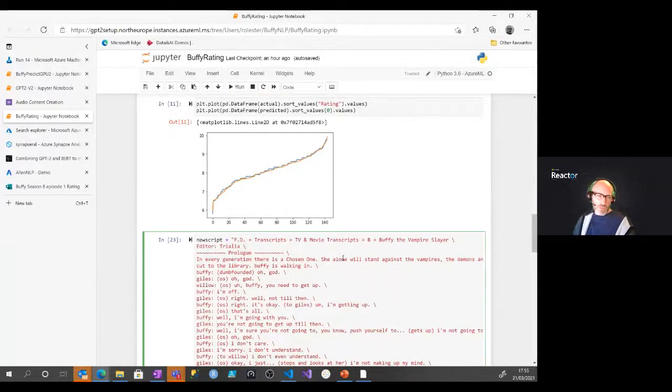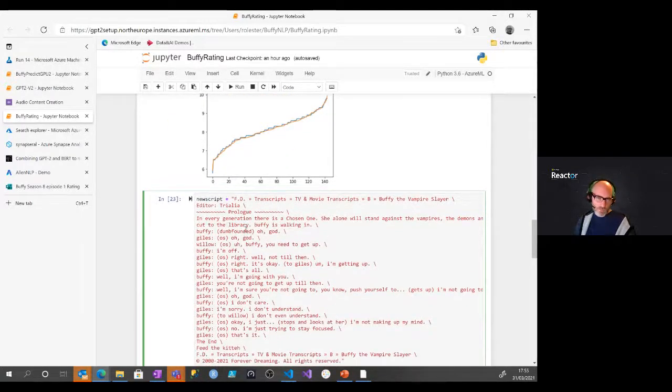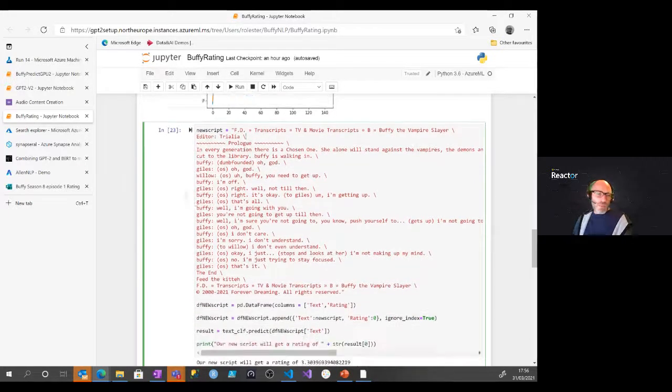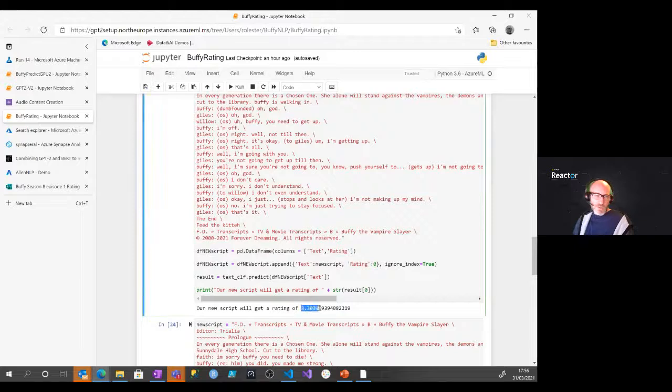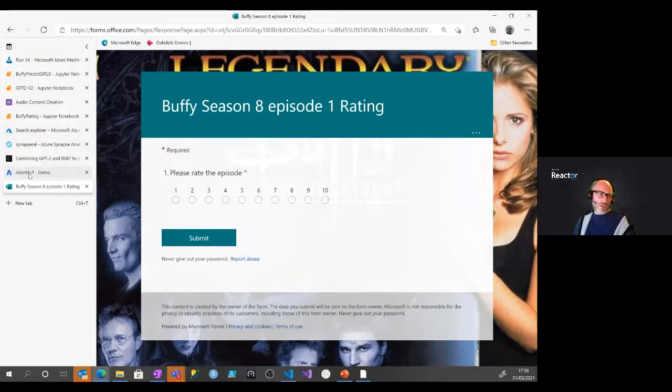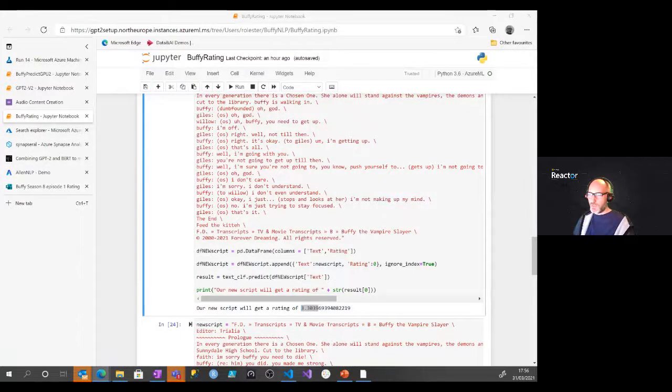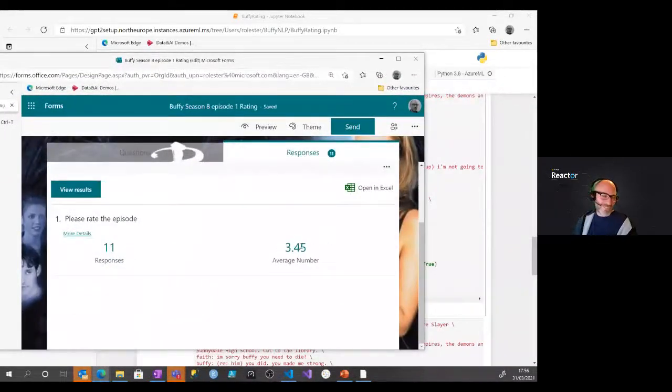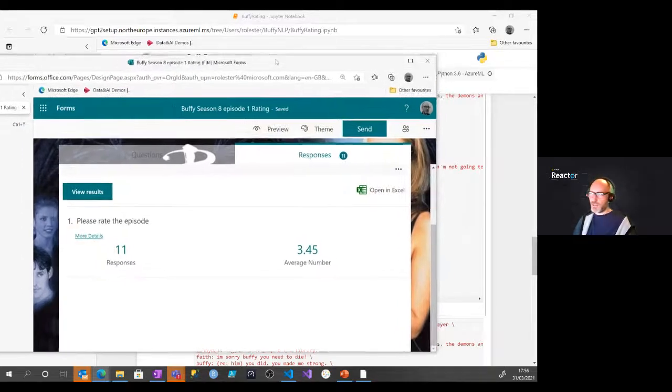So what we do is put the script in. This is the script that we just saw. I added these bits because I found that if I left them off, the script score was lower, since I didn't do very good data quality. So it's expecting those bits to be in there. We run that and get a score of 3.3. That was pretty impressive. The 3.3 our algorithm got, and we had 3.45, so almost perfect. It's quite scary how close that is.